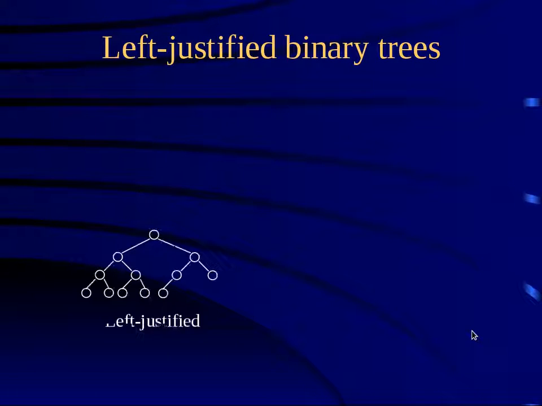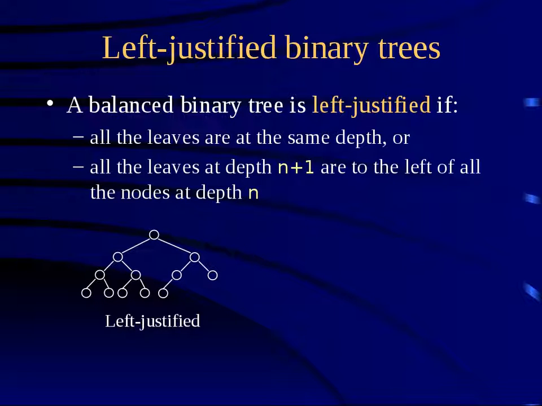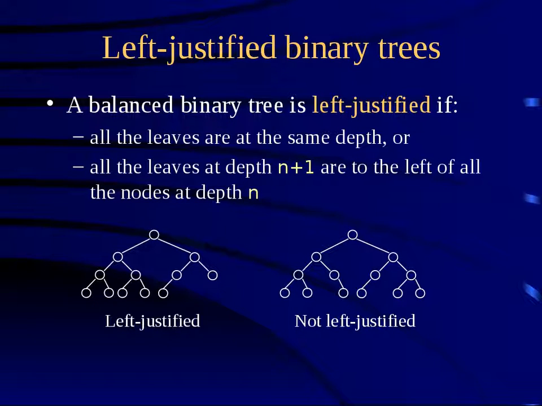Okay. Left justified means that all the nodes on the final level, where you may have something empty, are all moved all the way to the left, so to speak. So that's left justified. All the leaves are the same depth. All the leaves that are to the left of the nodes, right. So this is not left justified because they're not to the left, right. Like this node should be over here, this guy could be over there, and then it would finally be left justified. All right, any questions so far?